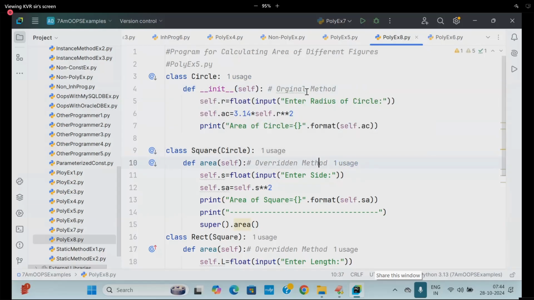So coming to the original constructor, here I am writing self dot r is equal to float of input of enter radius. I am initializing by reading. Self dot ac is equal to 3.14 into self dot r star star 3. Area of circle is equal to, dot format of self dot ac. I am initializing by reading and by calculation.